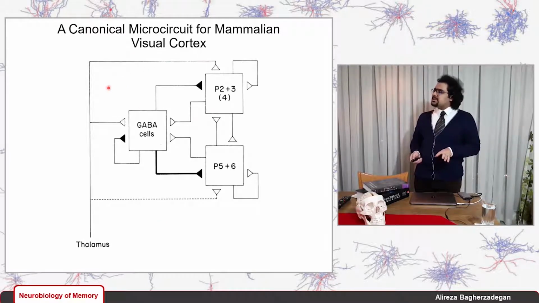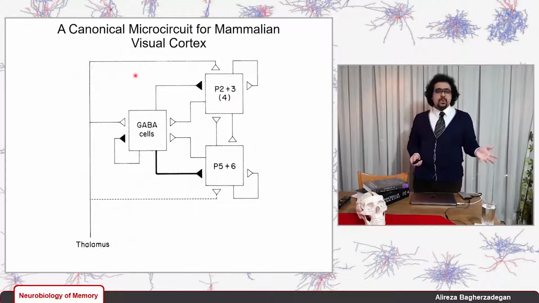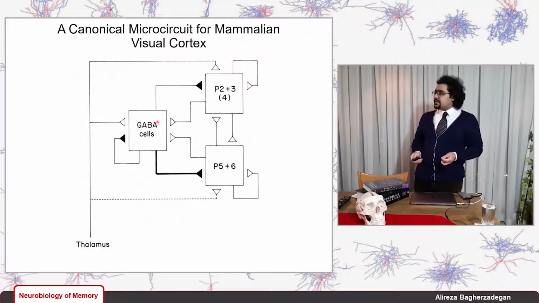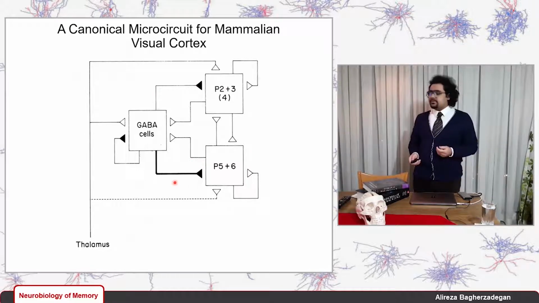For instance, this is a proposed model for the microcircuits of the mammalian visual cortex, and it's a canonical microcircuit because it is simplified and very general. It shows us a general structure or the general map of connectivity in that very complicated microcircuit. We all know the visual cortex is so complicated, but you can see that this figure is very general and simplified. The concept of canonical microcircuits was introduced by Rodney J. Douglas.